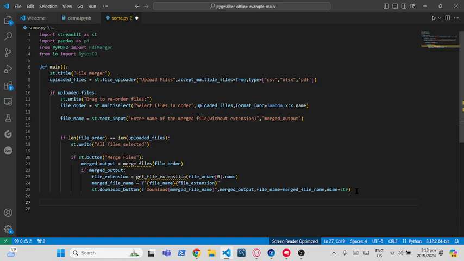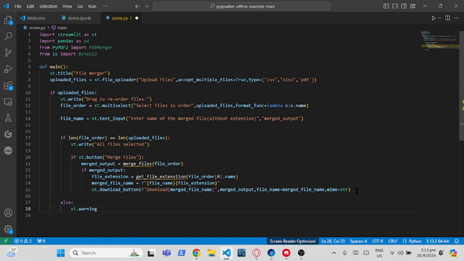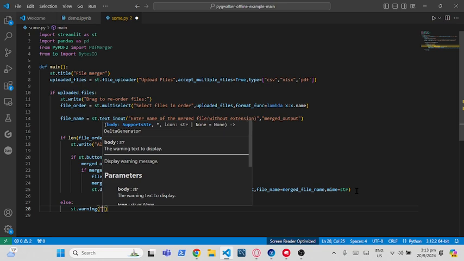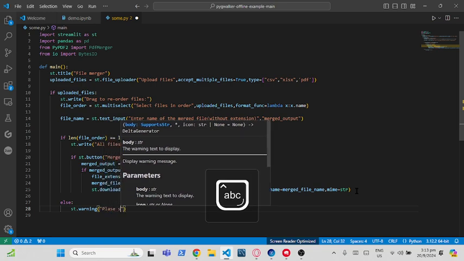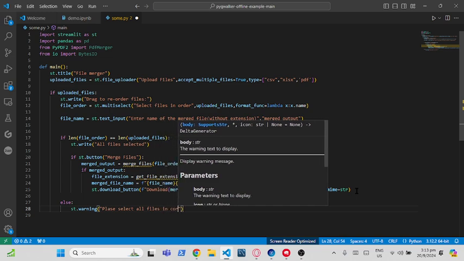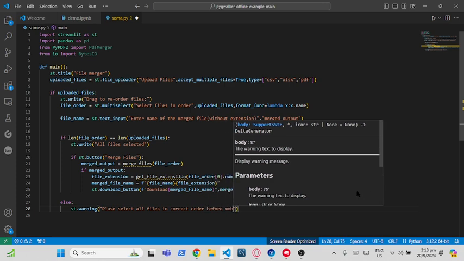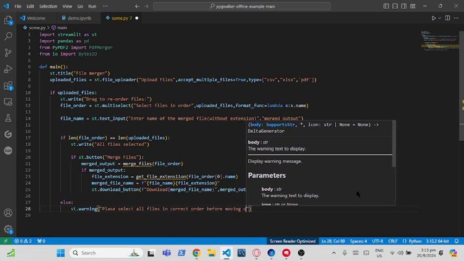And then here we want an else, to have an st.warning. Please select all files in correct order before moving on. Here we go.